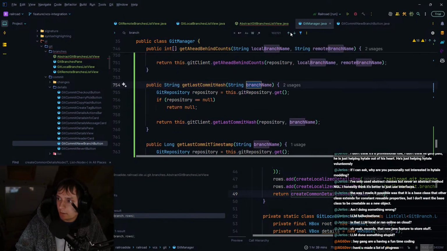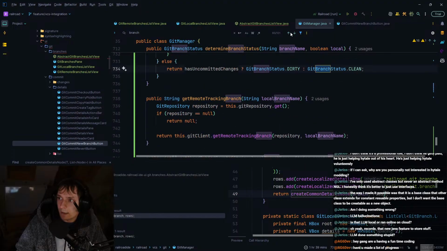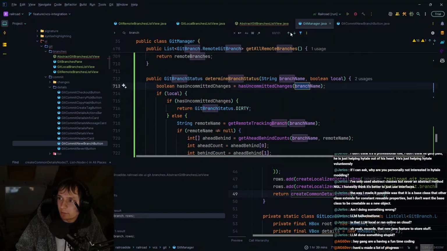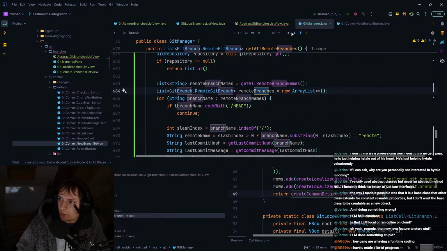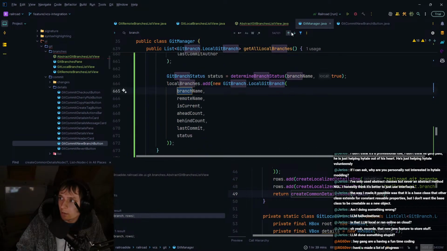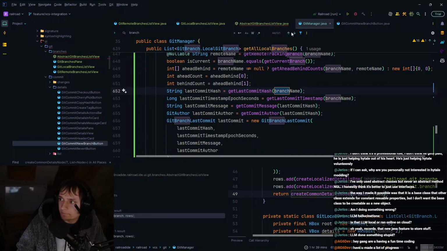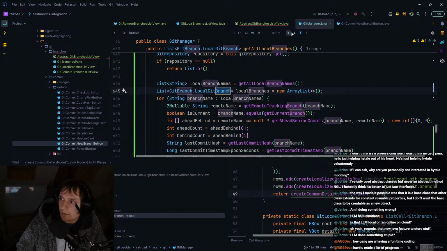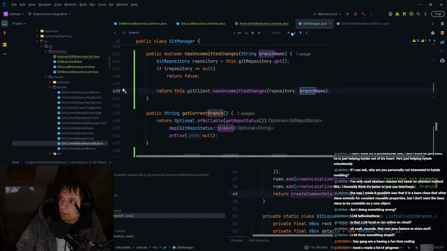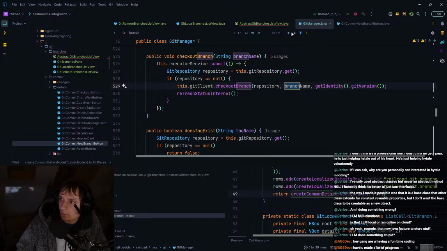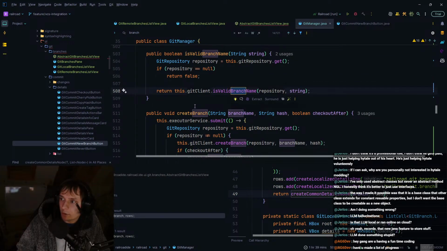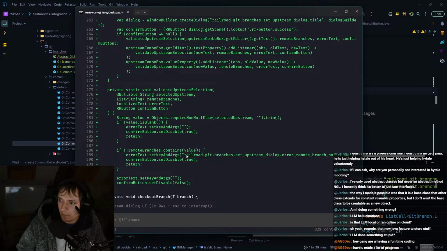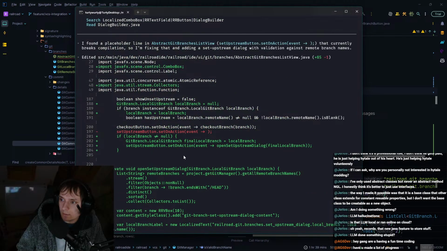It's going to take a second to actually find it, but we do have an is valid branch name or something. Check branch name, maybe. It's going to take us a minute to find it. It's got so much to go through to get there. Checkout branch, no. Create branch, no. Is valid branch name, there you go. So it can just go ahead and use that for most of it. See what it does.